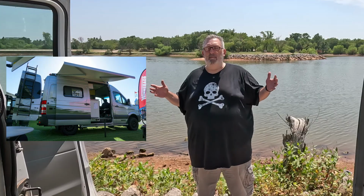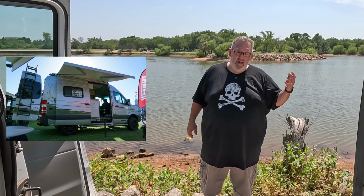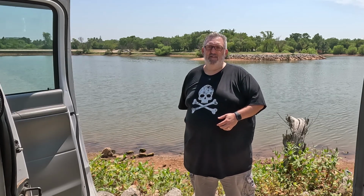So what are the advantages? I mean, space. Some of those vans are huge. Winnebago uses one of those vans as a base for their small RV. So in a van that's that size, you're talking many of the advantages, it's like a mini apartment. There are lots of advantages to living in that.